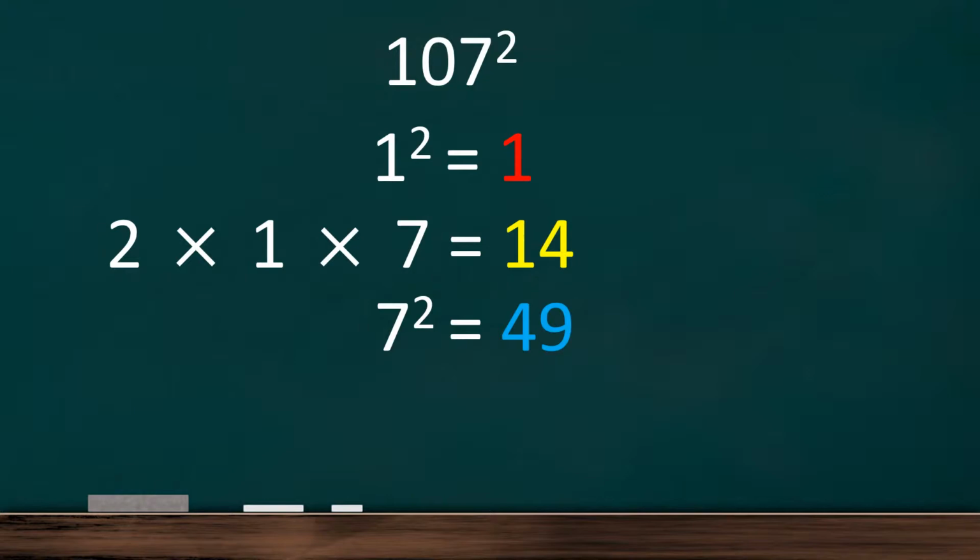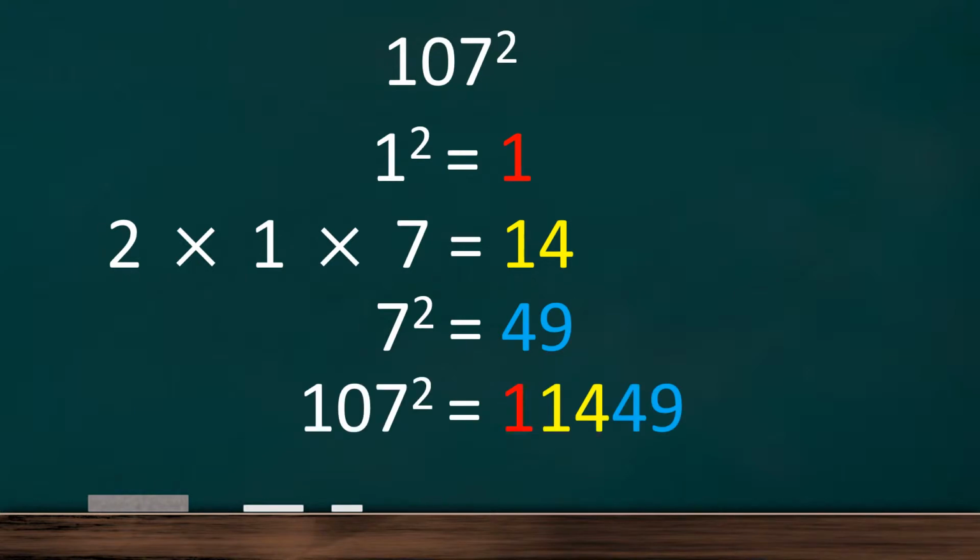And finally, let's witness the magic moment. From the above calculation, we can directly write that 107 squared is equal to 11,449. In other words, we can write the answer from the top down in order. The important thing to note here is that each of these calculations takes up 2 digits of the final result, and I'll go into more detail on that later in the calculation. And just to make it clear, I actually color the numbers here.